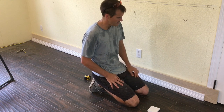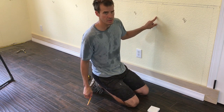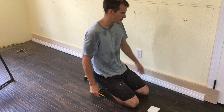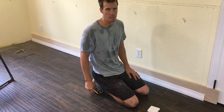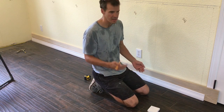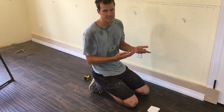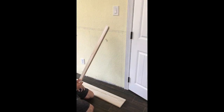The other advantage of bringing this in and doing it on the wall is that I've got my center locations for my stiles. I'm gonna do it after I make that cut because I'll have it right up against the wall, but I can very easily mark off based on my marks on my wall where my stiles need to be, the centers of them. Then I just go mark the centers of those pieces of wood, line up the centers, pocket holes, attach them, it's done.